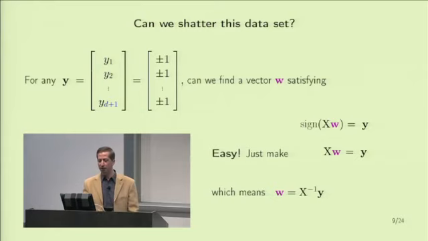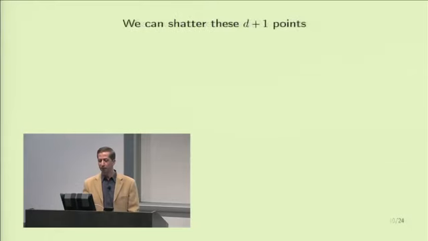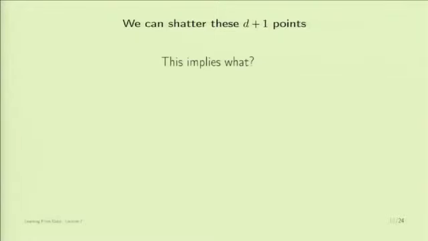Now comes the quiz. We can shatter these points. Wonderful. But we are not really interested in shattering for its own sake. We were trying to establish the value of the VC dimension. So let's see what we have established. I showed you particular D plus 1 points. I showed you that we can shatter them. What is the conclusion?